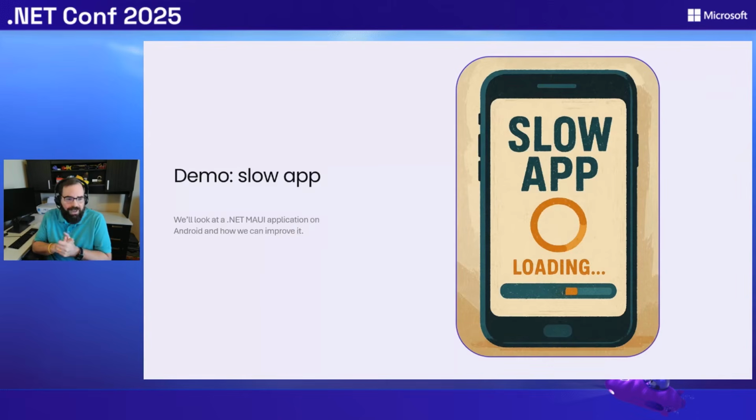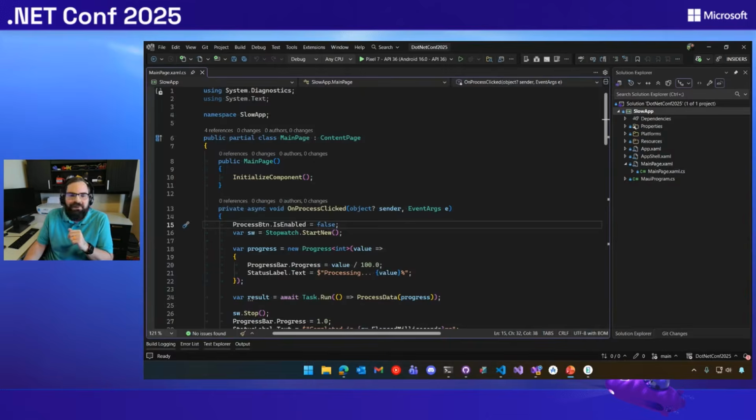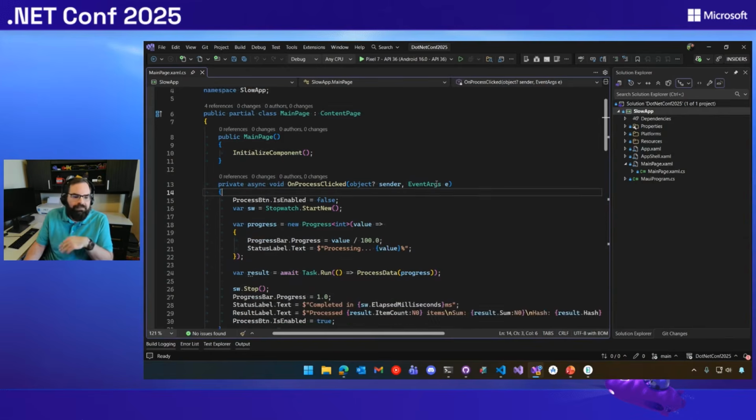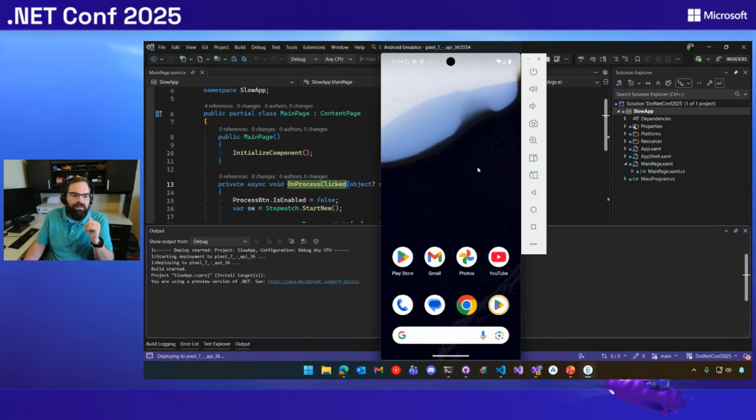First, we're going to look at a slow app. I could have demoed this on several platforms, but I'm just going to do it on Android, because it lets me show off DS Router and how things can connect together. This app is slow on purpose as well. So let me stop the PowerPoint slide. What this app is, basically, is a Maui template, and there's a button that you click, and it does something that's slow and takes a while. So let's go ahead and run the app.